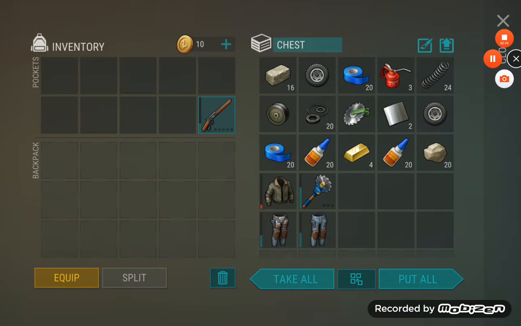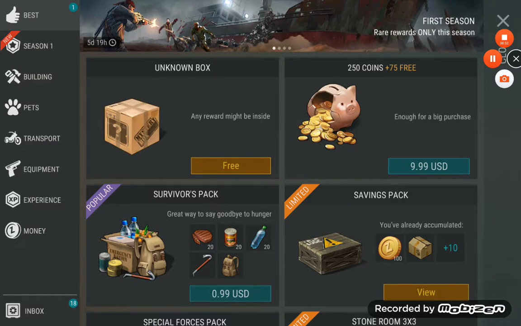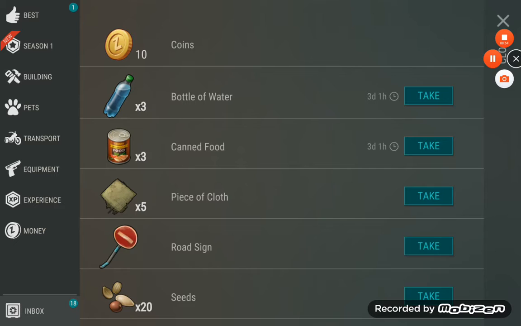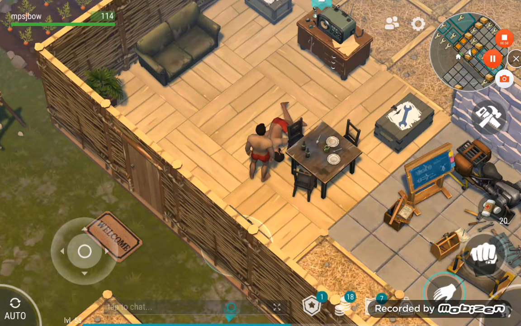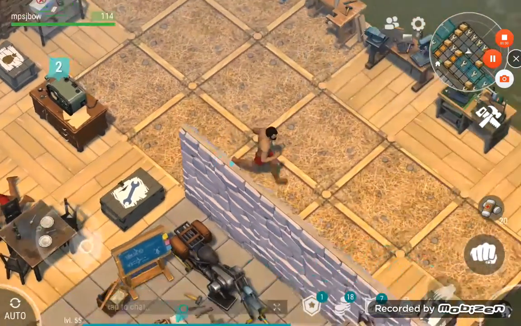I'll take that. Oh, I need to craft a backpack. Okay, a backpack. Let me see if I have any. Some grass. Nope. And I am sort of a beginner, but I'll still show you how to do police station.